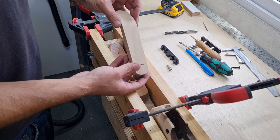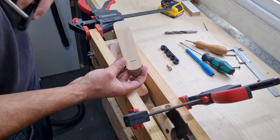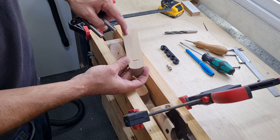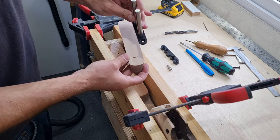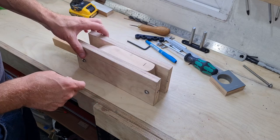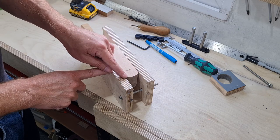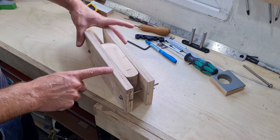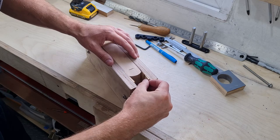Next thing is to jig up the cheek piece. I'll take out a slightly wider channel out of this - the top plate of the cheek piece riser is the same width as the base at 18 millimeters, but I'm going to take out a channel about 25 millimeters wide so we've got the option to misalign it slightly to make any offset adjustments before finally screwing it into position. I've got my little mini guide board setup, much the same as the big one just miniaturized. There's a slight taper from back to front on the cheek piece - a millimeter and a half, just shy of two millimeters narrower at the front edge than the back - so I've clamped it in gently with tiny little tapers cut from plywood to center it up.